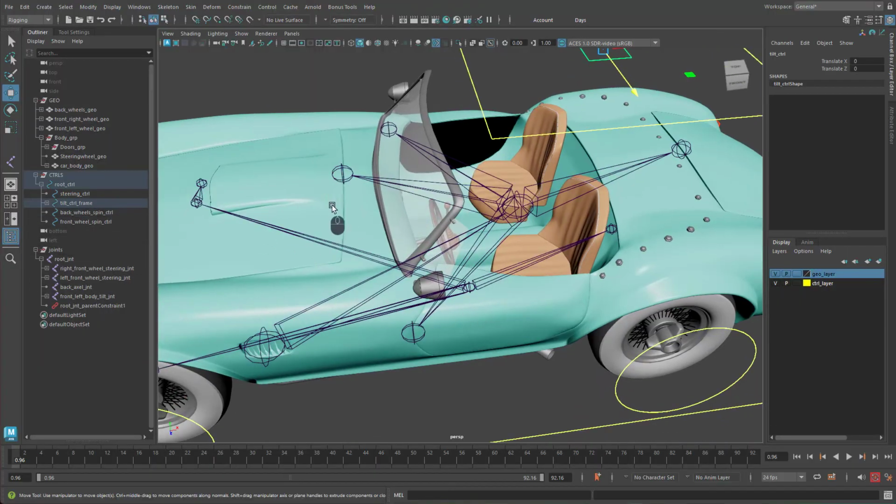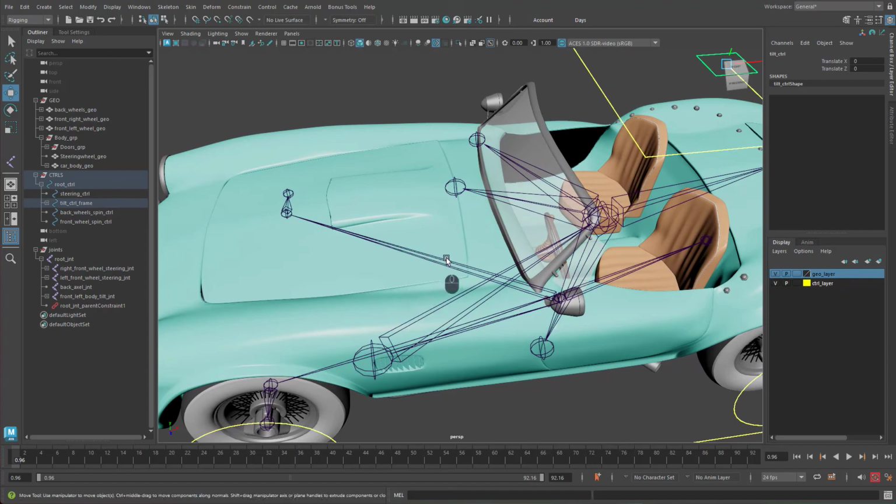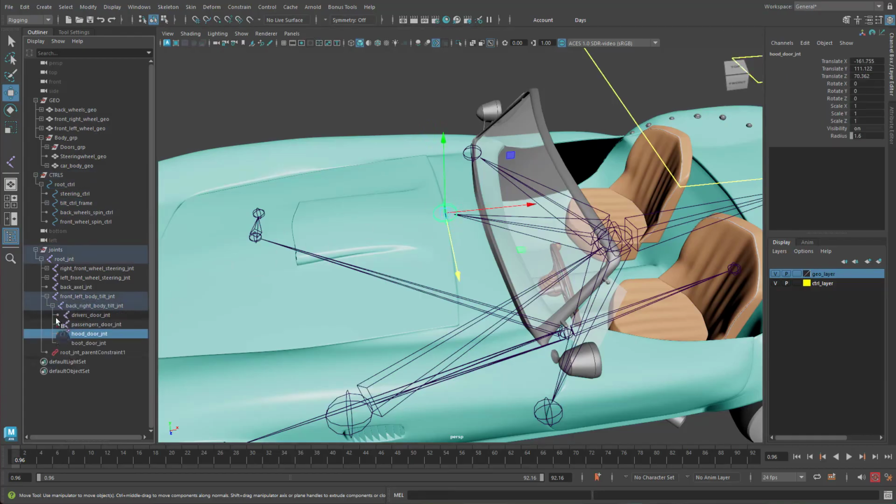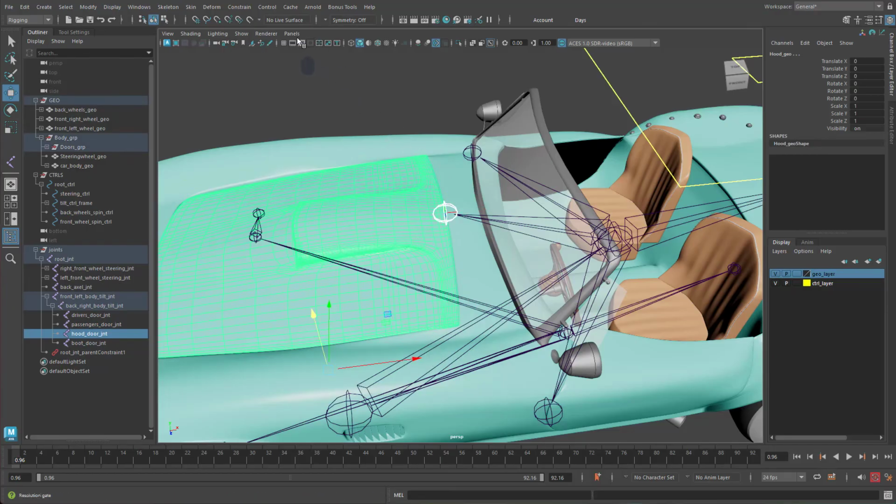Now we want to constrain our geometries to those joints. Let's find all these joints which are somewhere here. So we have the driver, passenger door, hood and boot. So since I'm already here, select the hood first, shift select the geometry and then parent constrain it.